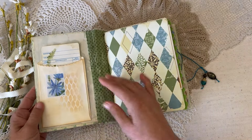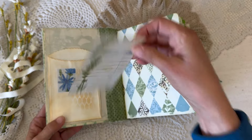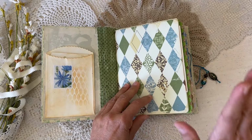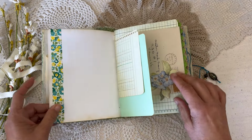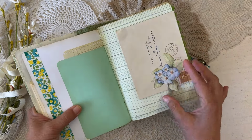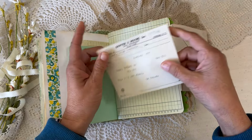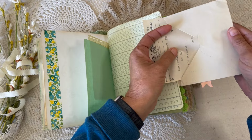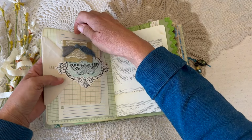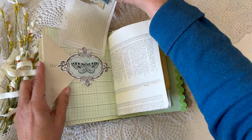So in the first page, there's this library pocket, with a library card stamped. And this is typical for what this style of paper was, and is in all of the colors. Some washi tape, a vintage envelope, the date 1947. That flips out, and I have a little prescription in that envelope. This is the belly band, and I just have a little decorated index card and vintage note paper.